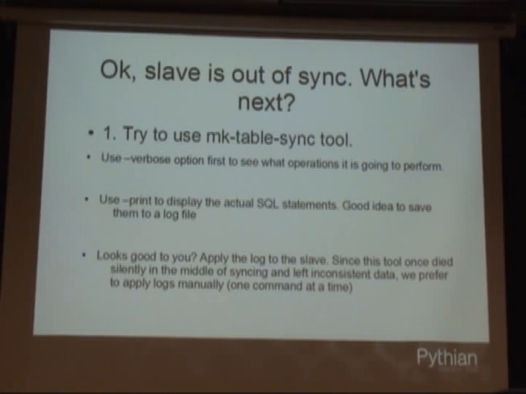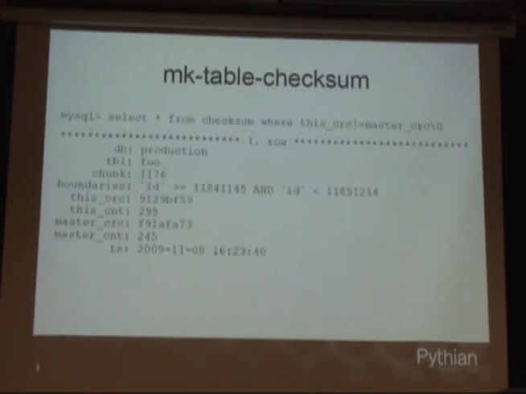What we ended up doing is running mk-table-sync with --print, updating all of the statements, and then running mk-table-sync with --print again, and it would show us the same thing. We would run it manually and look at it, and I'd have updated 0 rows because they were already updated. Then we'd run mk-table-sync with --print and it would give us the same thing again. Now, this is probably 6 to 8 months ago. It's really not a big deal because with mk-table-checksum, you get these boundaries that are really, really nice.